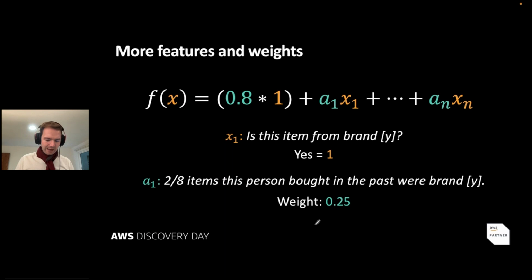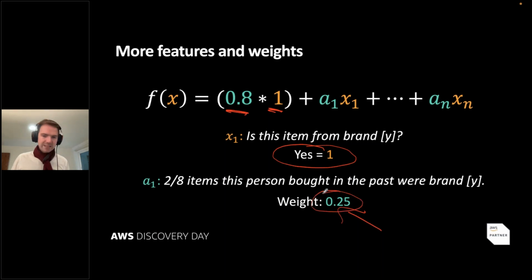So for instance, here we can see another set. There's a second example. It's going to be about a particular brand the customer might be interested in. If the customer is interested in this particular brand, we put it high. So we've got this yes, 1. And the relevance for us, the weight for us, is also very, very high. So we're going to put a high number there. Down here, a different example would be if the customer is less interested, if that particular feature was less important in the overall prediction, we would put the weight value a little bit lower. For instance, 0.25.